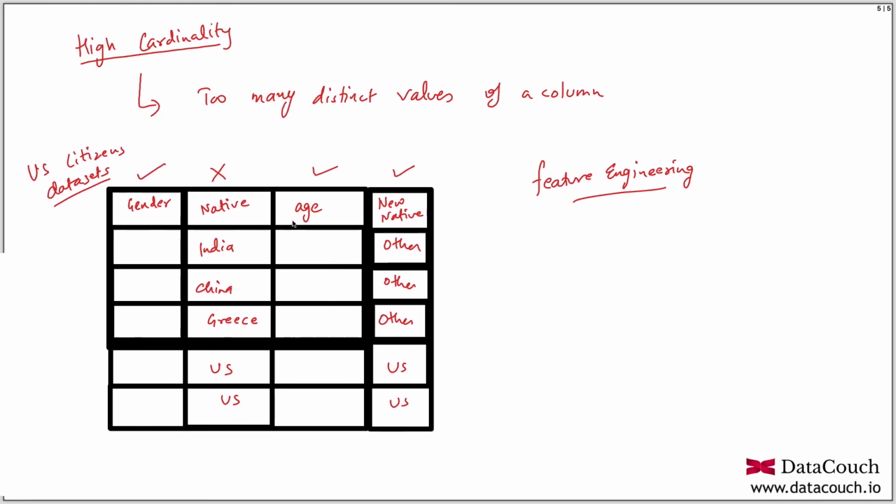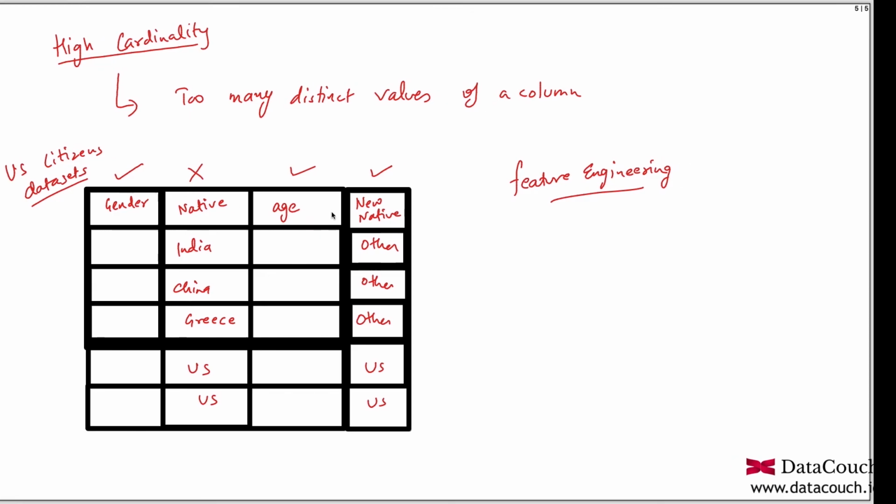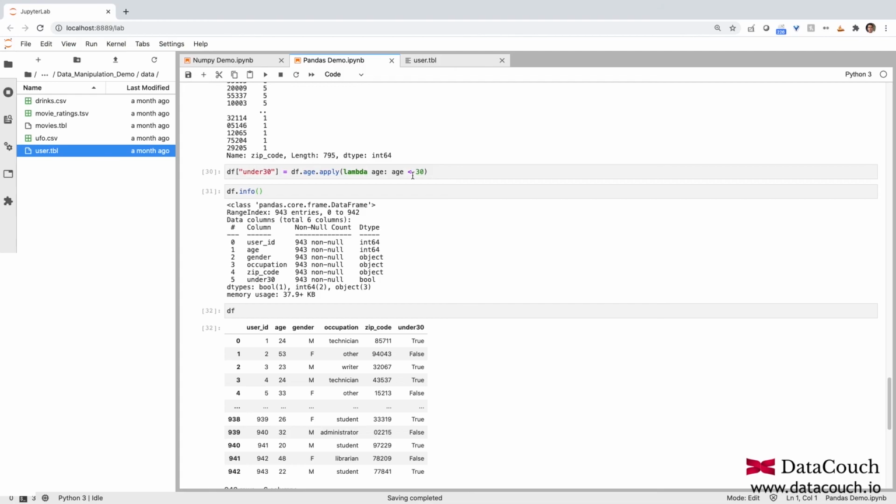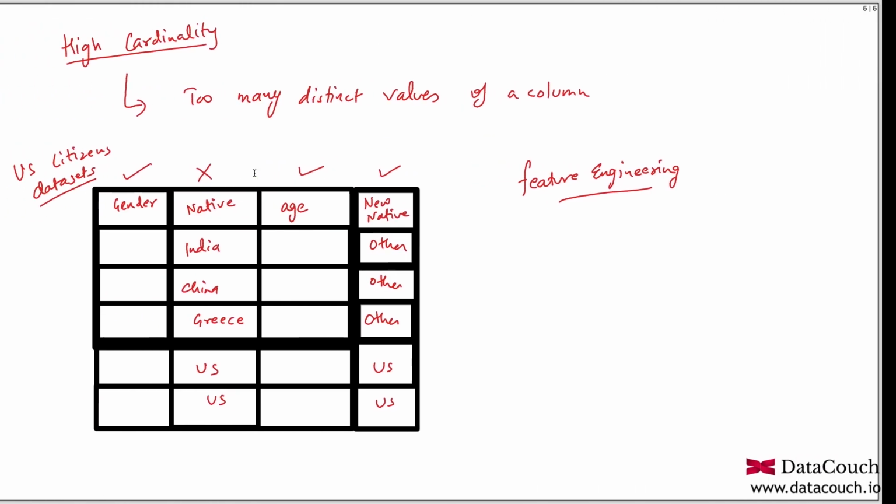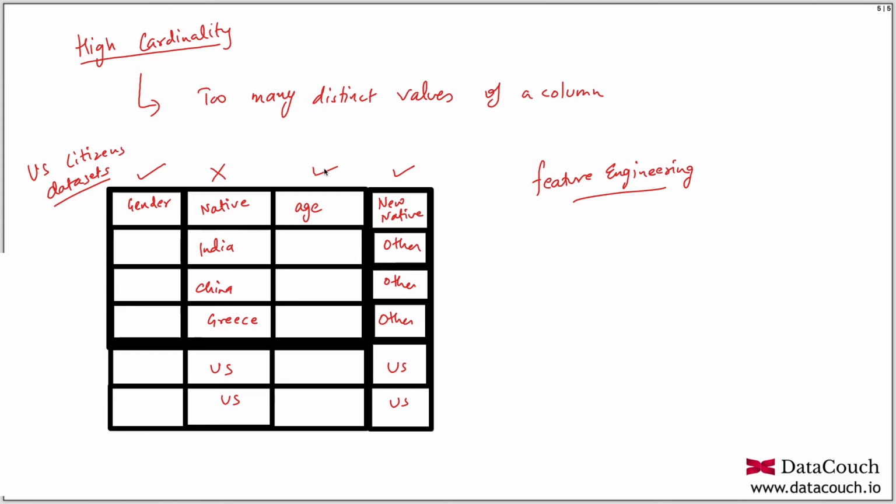So even though I talked about this scenario wherein we are reducing the cardinality, I explained how to add another column here, and I also showed you how we write a lambda method and apply it on a particular column to get another indicator variable, like under 30. So the takeaway from here, the very first thing, is that feature engineering helps us reduce the complexity of our data set. And when we reduce the complexity of our data set, then we need fewer instances, fewer examples, to train our machine learning model. And that's what we are doing right now.